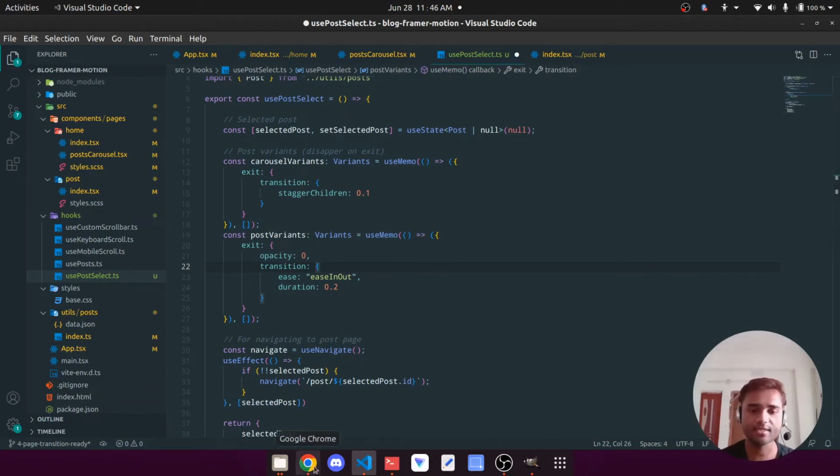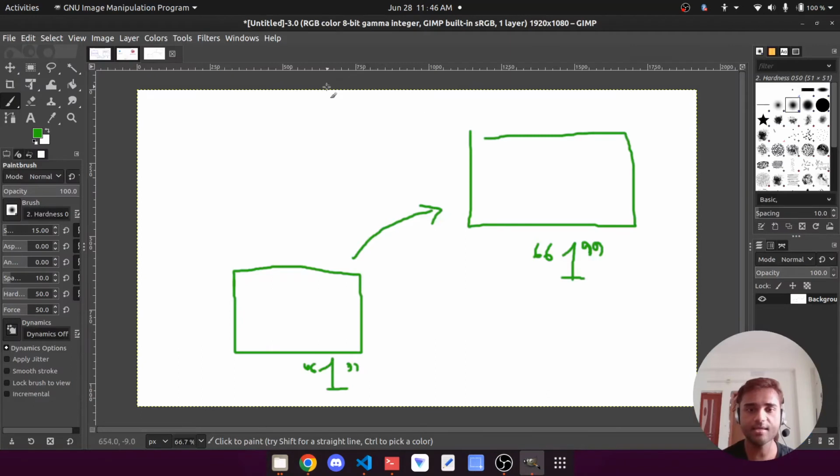What I mean by that is, let's look at GIMP again. There are many ways in which you can transition from the initial state to the final visual state of an animation. Let's imagine there's a graph. So this is the time axis, this is progress. What is progress? Well, progress, let's say it's defined as the percentage of animation that has completed.